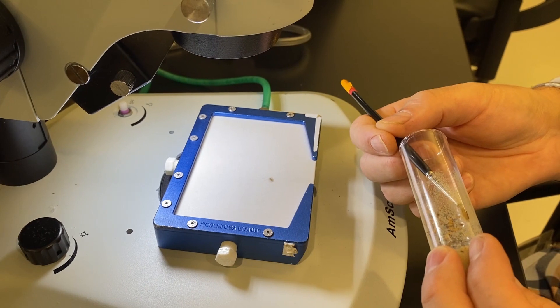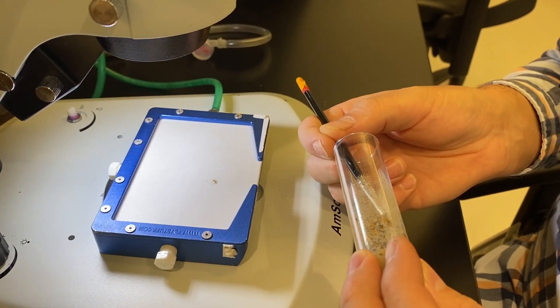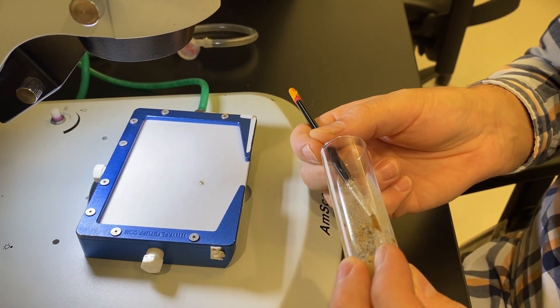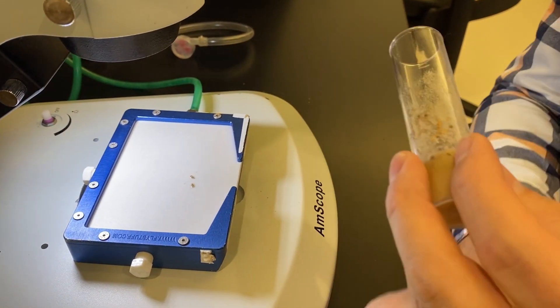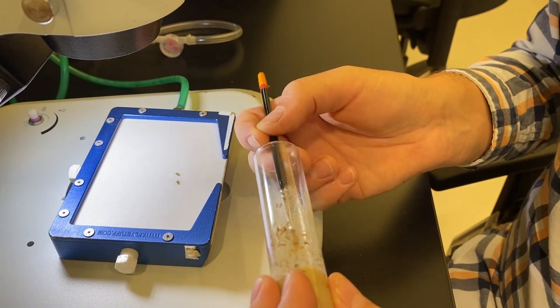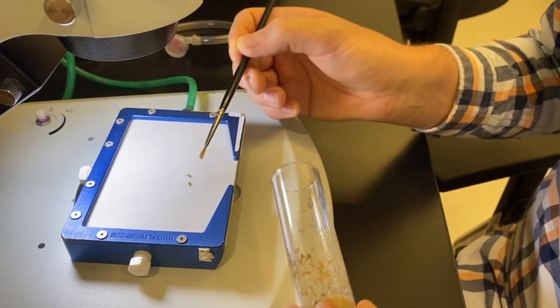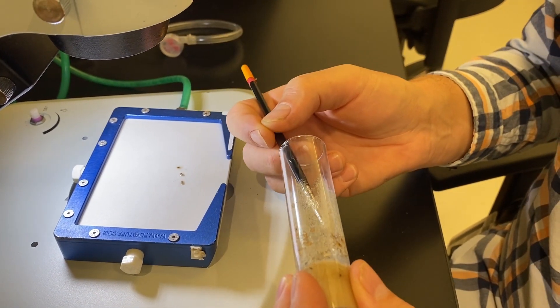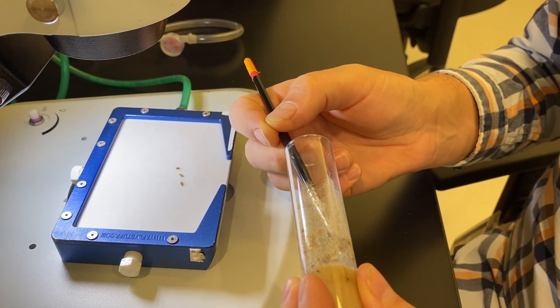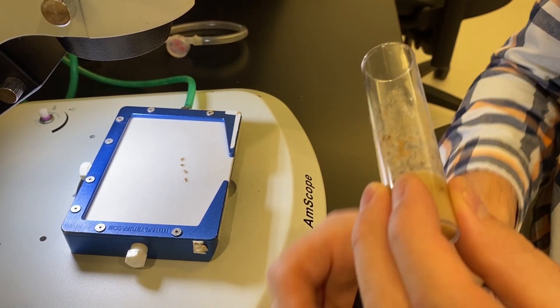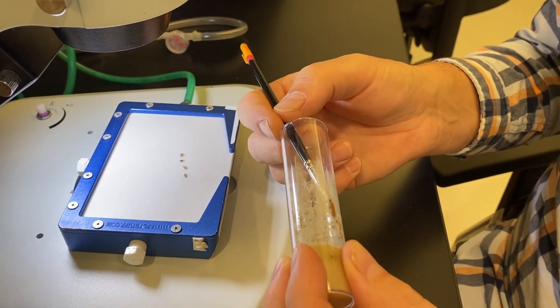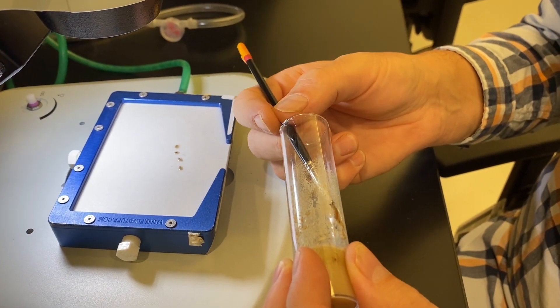So sometimes the glue is a little bit tough and then you'll need a little bit more water but they will eventually come out and then what I'm going to do is go ahead and put them on the fly pad. So I can go ahead and do this for many pupae. Sometimes they're really stuck, sometimes they're not. It just depends on how well they glued themselves to the side of the vial. So I can go ahead and collect five here just so you can see that it goes pretty quickly.